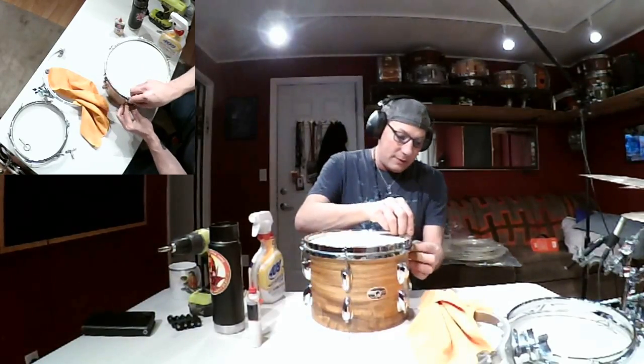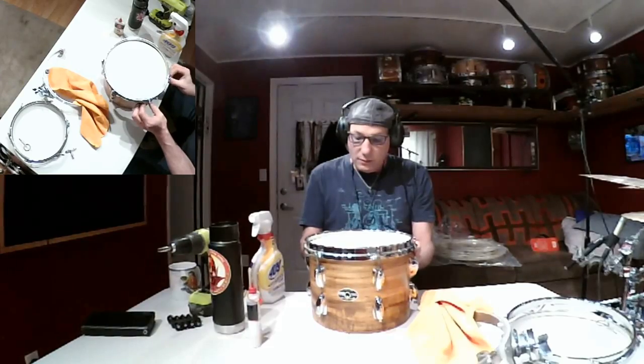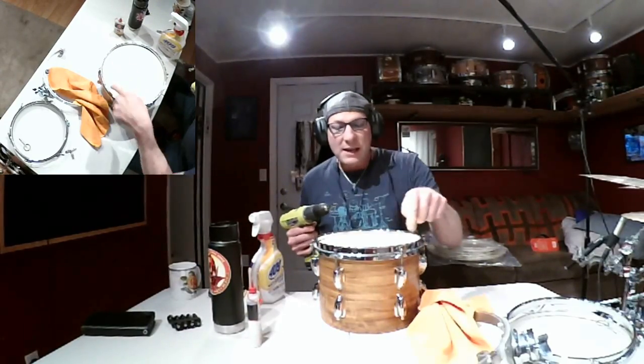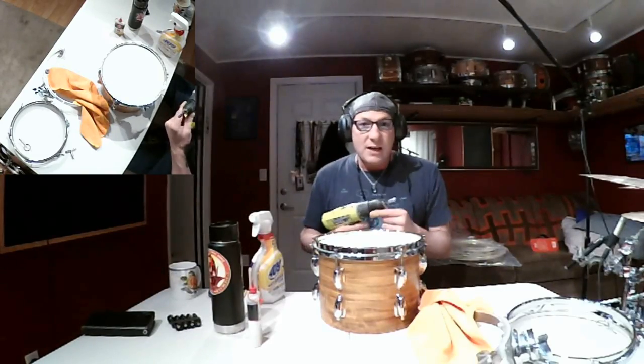There's that one. Two. When you do this, get them all threaded down in there with a few good turns. And when you're putting it back in, don't use high speed. Because if you use high speed, it's going to go far too fast and you can really screw things up. You can break your shell.